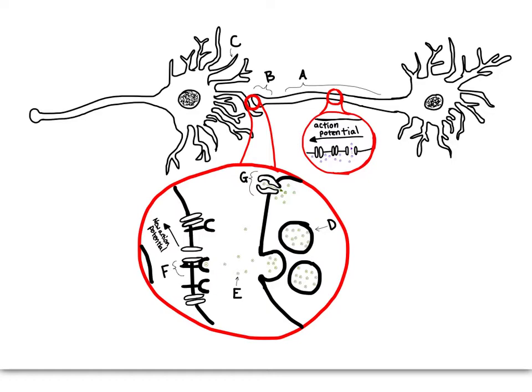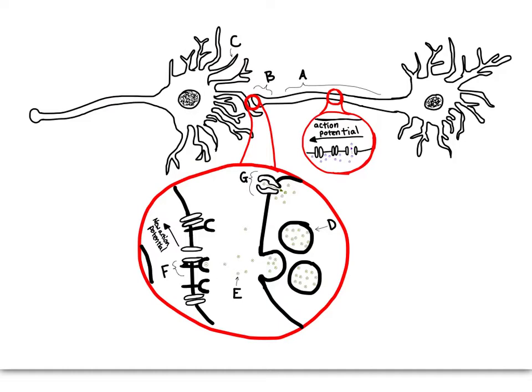To understand this in further detail, we're going to look at 2 neurons. Here's one, and here's the second. And we're going to look at their structures, for example, their axons and their dendrites. And we'll focus particularly on the occurrences at the synapse. The synapse is the name of the gap between the axon terminal on one neuron and the dendrite of the other. And we'll go through these as they chronologically occur. So let's say that this neuron right here wants to send a signal to this neuron. The presynaptic neuron wants to send a signal to the postsynaptic neuron.